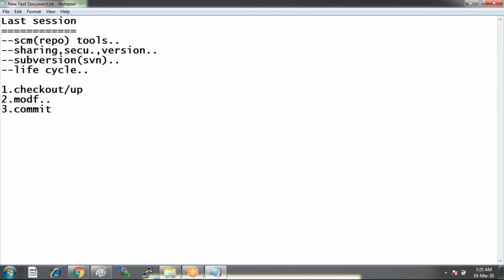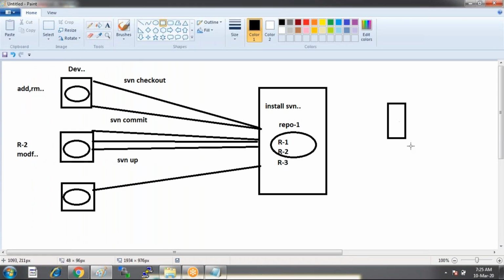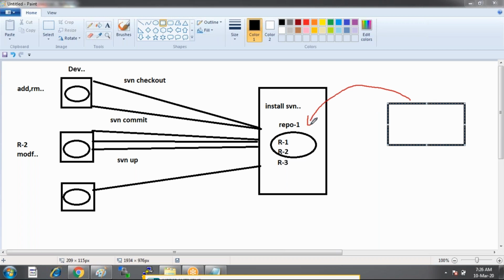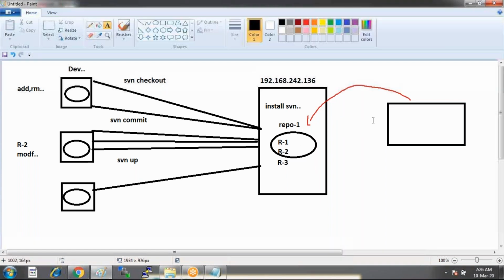Next. Let's say this is my web browser, and from my web browser, can I see my repository files? I want to see how many revisions are available on the server, or what are the current files or current revisions available on the server repository. So how do I see that? Can I use a web browser or not? Yes. Within that web browser, let's say that's my server IP address, and we enter the URL, right?